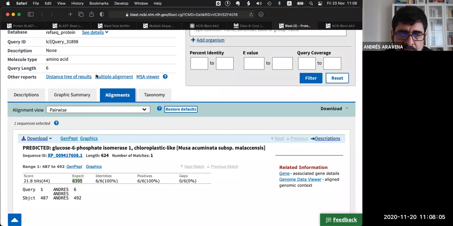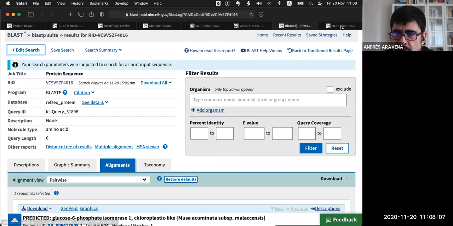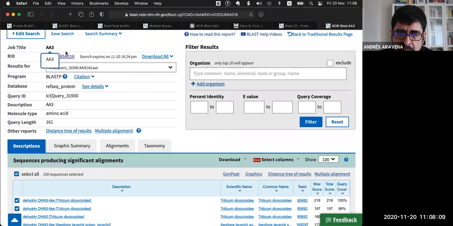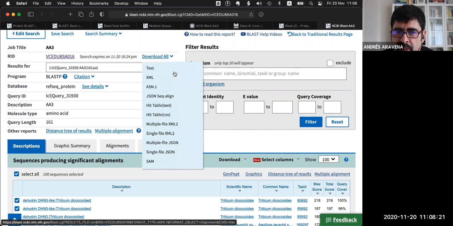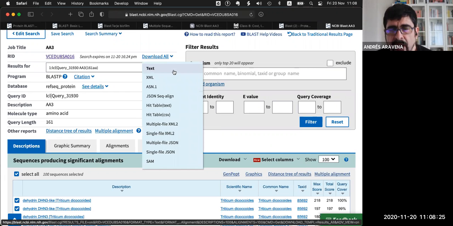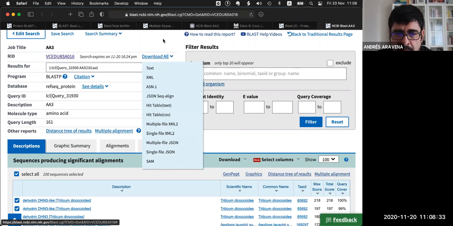This one is just called protein sequence, which is not very good. So here it took a random name. We will see why. So this is the request ID and when it will finish. And I have the option to download. We will see this in a minute, okay? But this is probably what you will like to use at the end. It depends on the analysis that you are going to do, but I personally use this one. This is the one I use because I want to do everything on my computer.